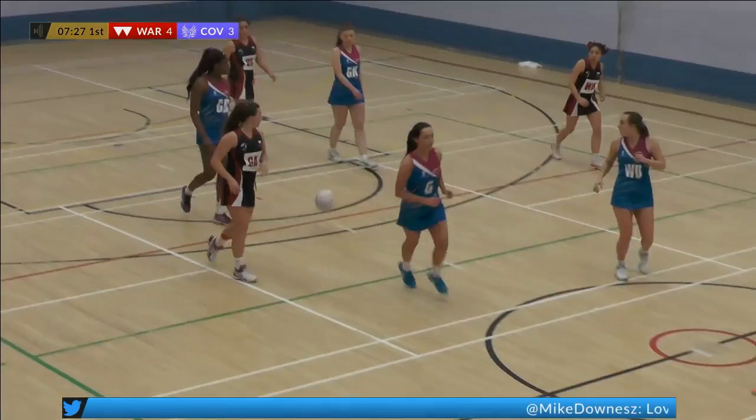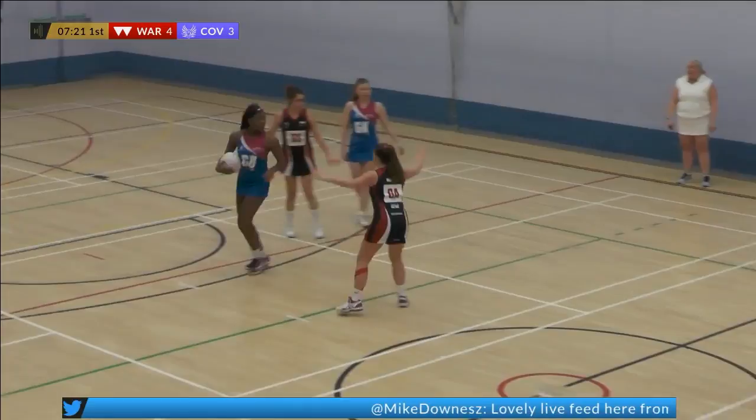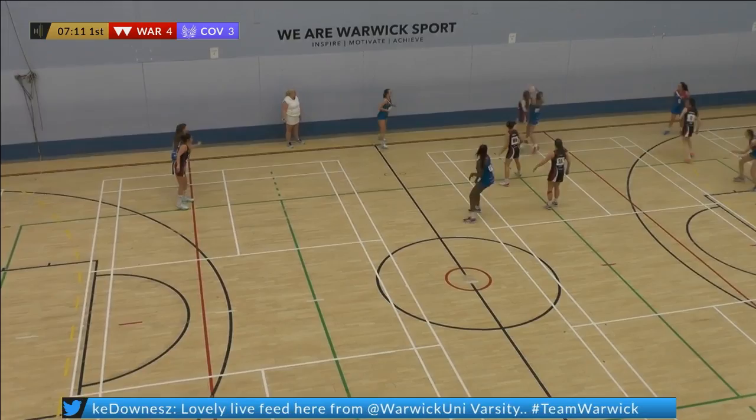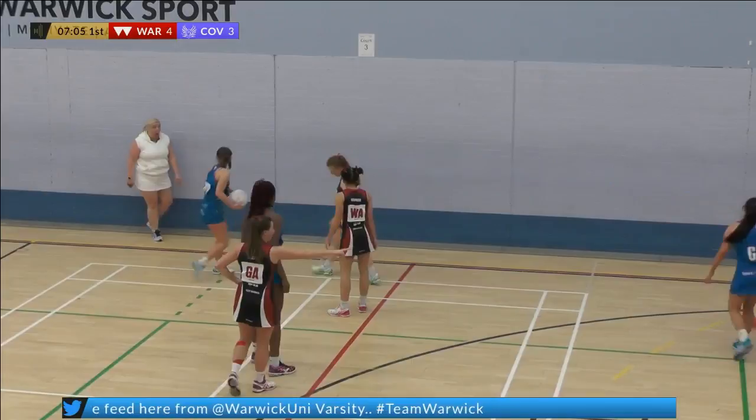Coventry then, 1 point deficit for them. Adia, the Wasps player, will start great marking off for them. Yes, Knowles comes in now. Tips. It will still be Coventry ball. We see already the influence of the Wasps player straight away. We know what she can do. Yeah, she's very obviously dominant on court. I think that could work to their advantage, but also their disadvantage if she's trying to do too much, not playing as a team. So hopefully, yes.